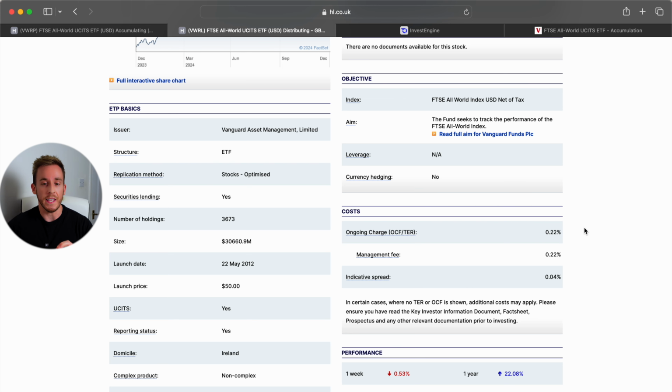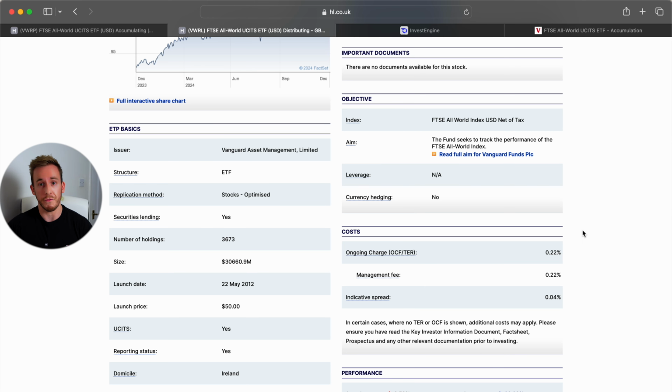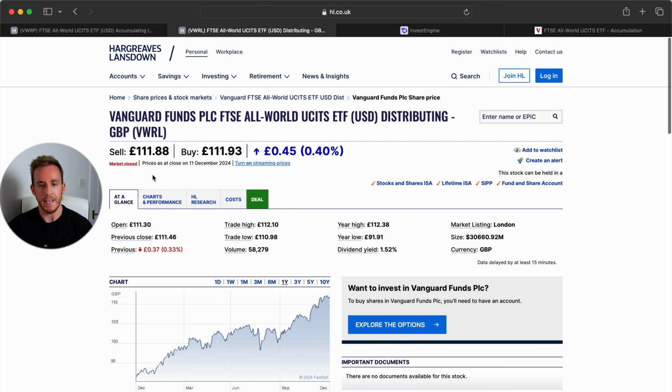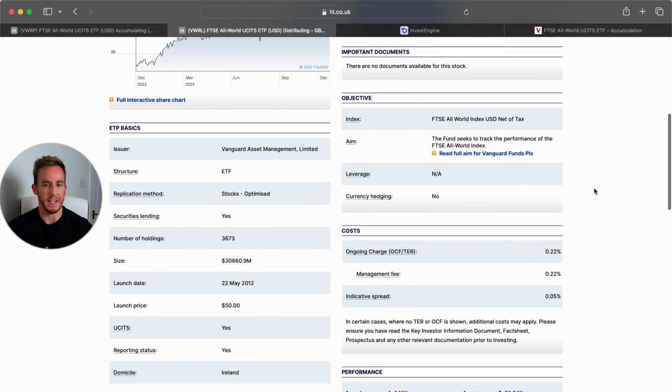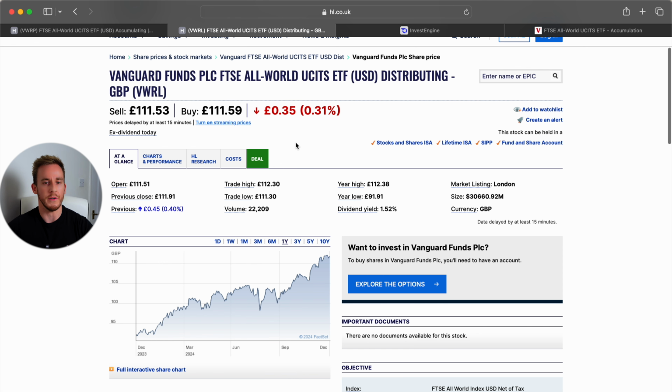Now, a really key thing with the cost is that you don't actually pay directly this fee to the fund manager. This fee is already stripped out of the fund. So when you see the price here and any performance data, it's already had that fee stripped out from it. So a key part with investing in these funds is that regardless of the performance of the fund, that fund manager will still earn that fee. So it's not linked to the performance of the fund. But from an investor's perspective, it makes it really, really simple because you don't have to worry about directly paying any costs. Obviously, it's already stripped out. It's already done for you. So any performance you see is already taken care of.